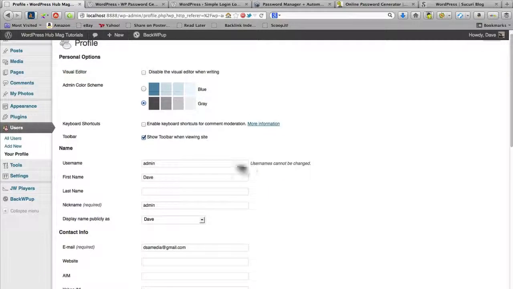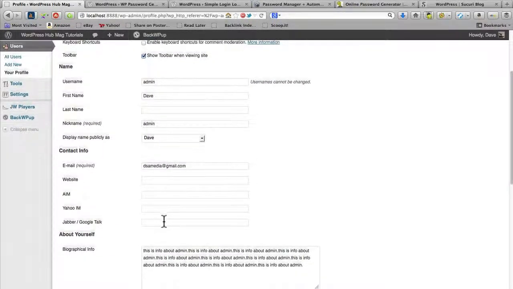Now, once you've created that admin, which is a common username, hackers will, by default, when they're trying to access your site, naturally choose admin as the username. So if you're using admin, like I've got here, that's one part of the process that they've easily been successful with. Then all they're going to do is run a random password generator to hack your site if it's not protected correctly.